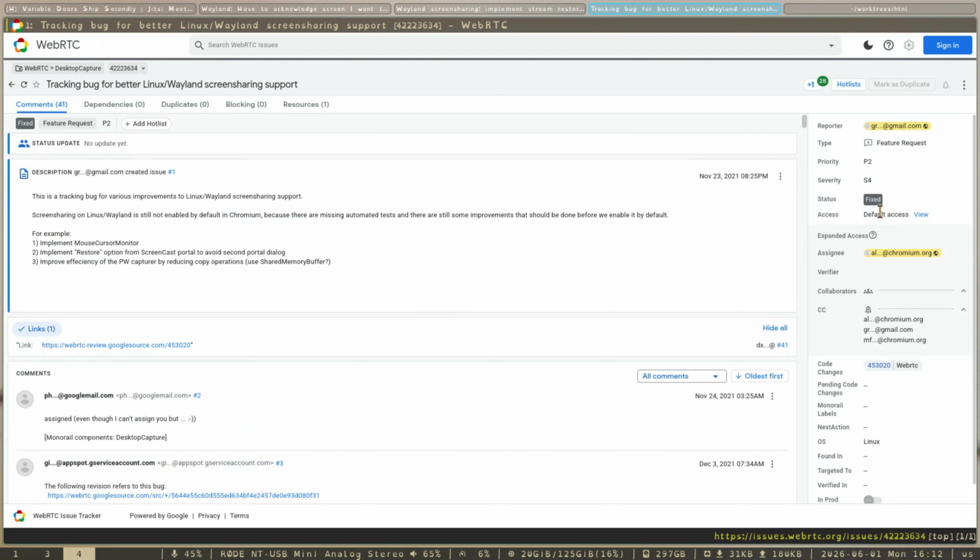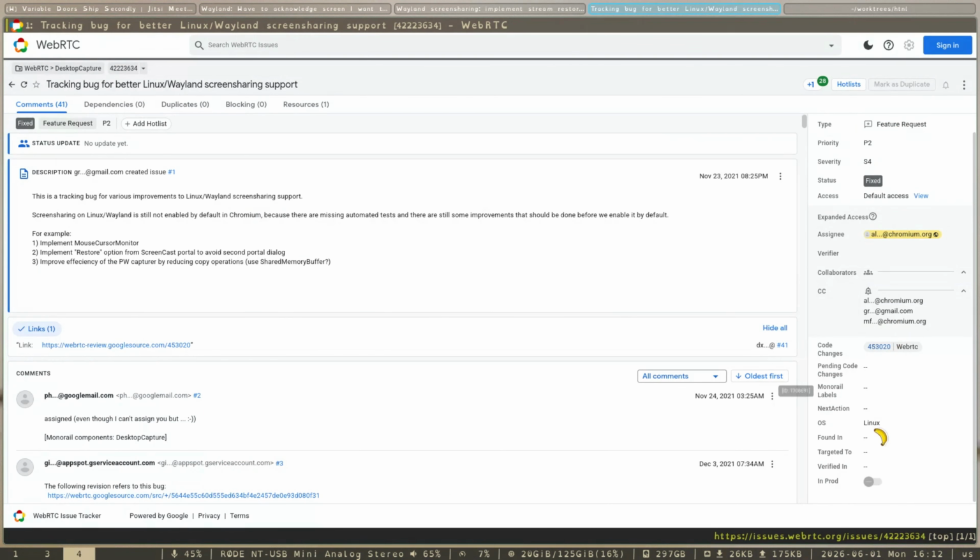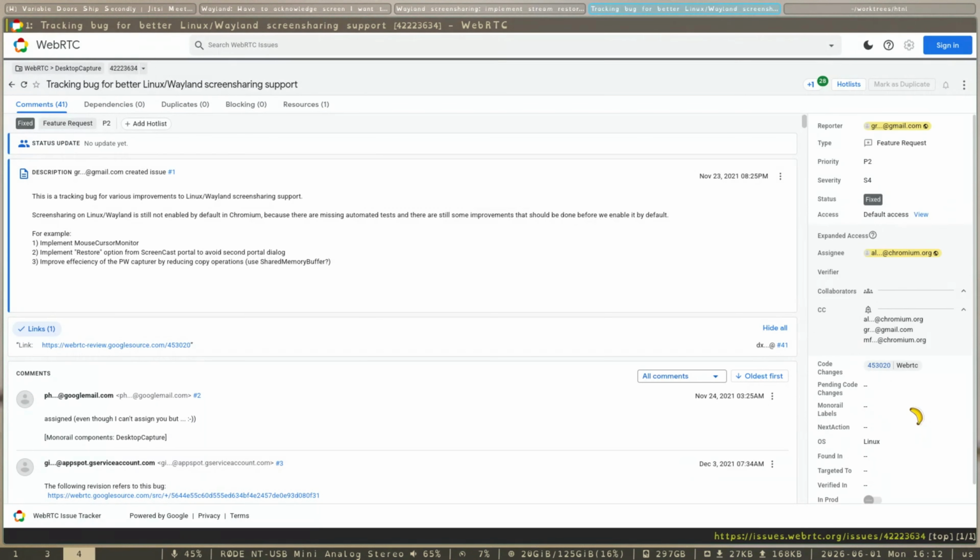How do we find all the related things? Is there a tag, a subject, a topic? Dependencies, feature request, hotlist, type, priority, status, assignee, what is that?